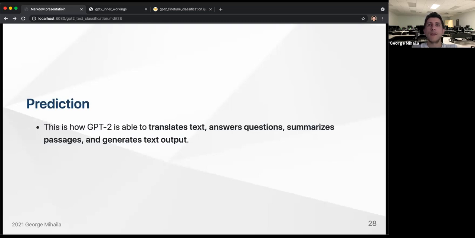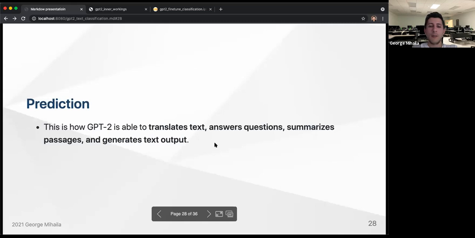And somebody else asks, can you demonstrate how GPT-2 works with real examples? So the purpose of this tutorial is not to show you how GPT-2 generates text, but I am going to show you the code to use GPT-2 for text classification. And does this simulate the markup process? Yes. Are there bots using GPT-2? I'm sure they are. I don't know how many bots, though.